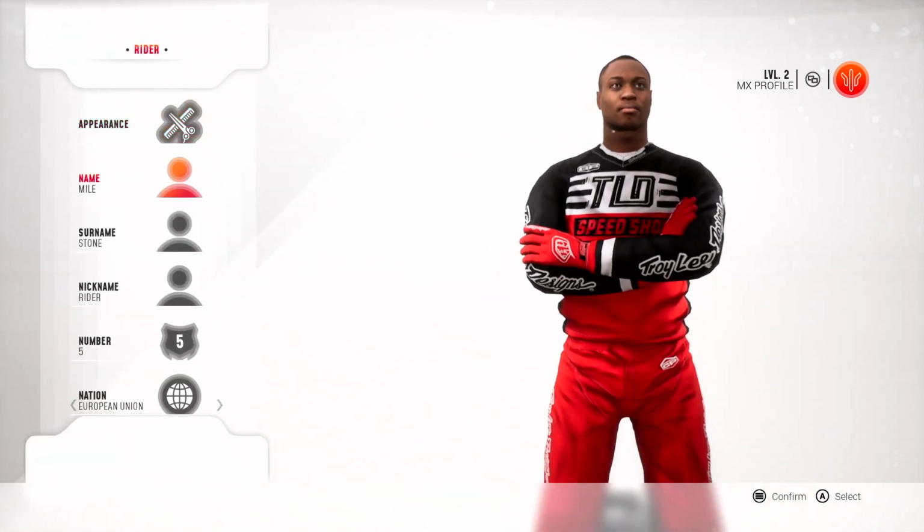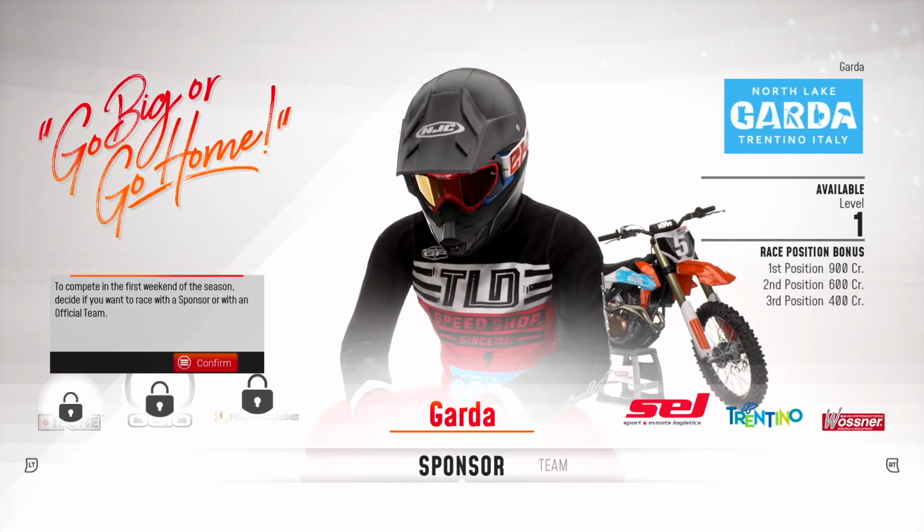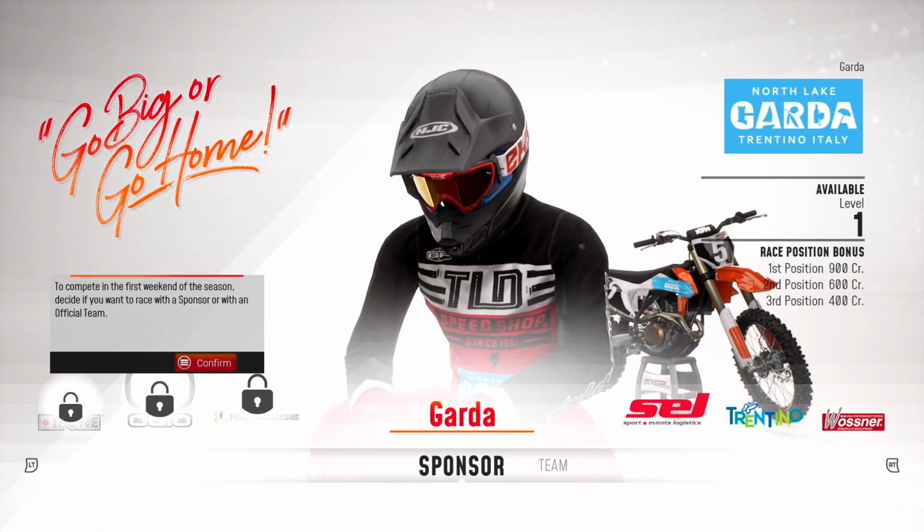After choosing a name, a number and a nickname, you have to select whether you want to ride with sponsorships or with the team. Choosing to ride with sponsorships allows you to ride with your bike, along with your customization, tweaks and so on. This also allows you to customize your rider to your heart's content, so long as you have your sponsor's logo displayed on both the bike and your suit.